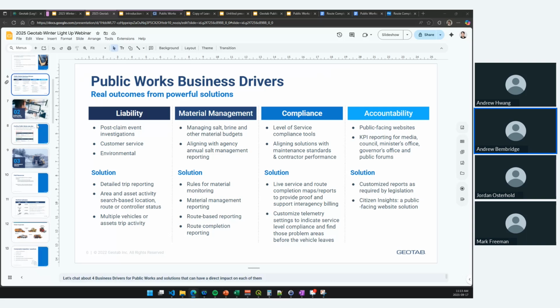We have about 35, 40 minutes left, and I wanted to really take you through the checklist. As we're going through this, you have this recording and you have the Advantage team to back you up. So reach out to your account manager, and feel free to reach out to myself and also my co-winter conspirator, Andrew Wang. We both have extensive experience in the technical details of all the winter light-up and other Geotab technologies. Your account manager can also help steer you towards resources for the more business level aspect as well.